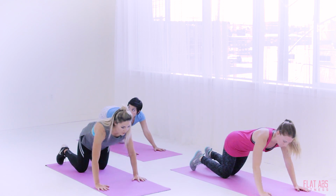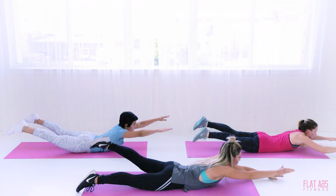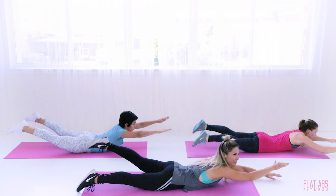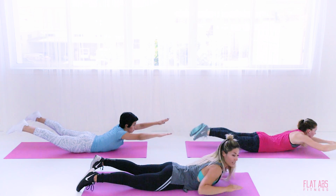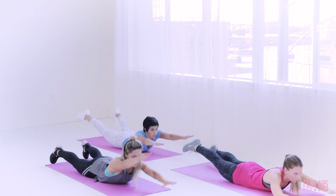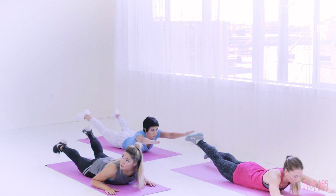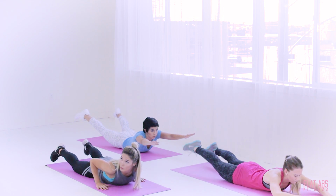Next, we're coming down to our bellies. And just kind of like a Superman, we're alternating. These are called swimmers. You want to visualize those old 90s swimming Barbies? You just kind of paddle. If that's too much, you're going to bring your arms closer, or you can just do one at a time. We have 3 rounds of this work, so you choose what level you want to start at. Or you could follow Angie and hold it, or do a bird dog.